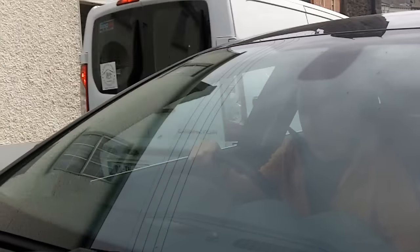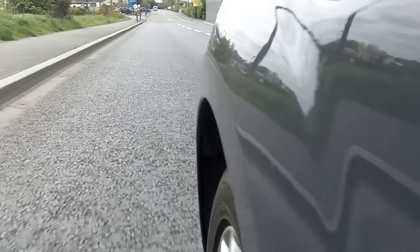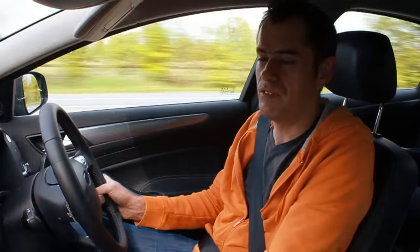This being a Ford, you do get all the good doodads. You do get a front heated windscreen and rear heated windscreen. Now, I don't mean that you turn the climate control on and it blows hot air at it. I mean the actual windscreen is heated. Now, the computer in front of me has a shift indicator on it as well, which asks me to constantly change gears. It's not really nagging. It doesn't even tell me what gear to be in. It just goes up or down.